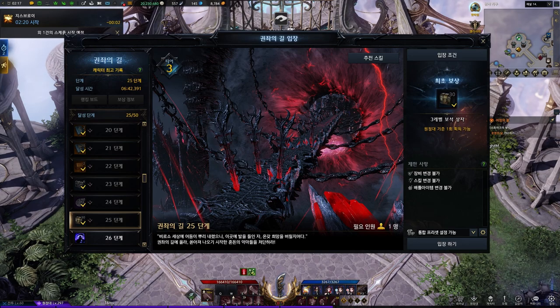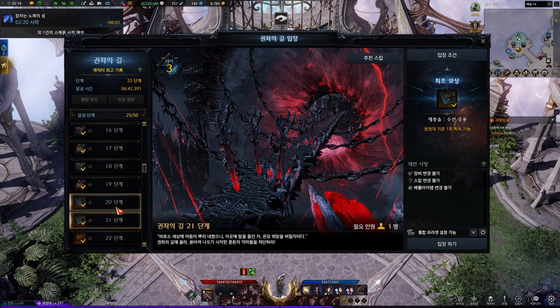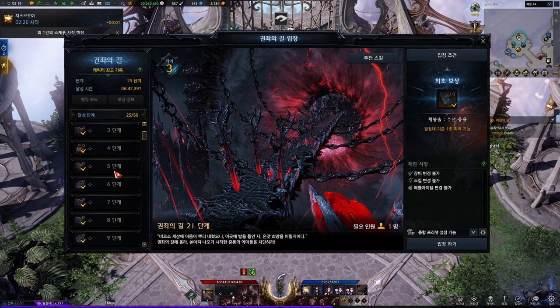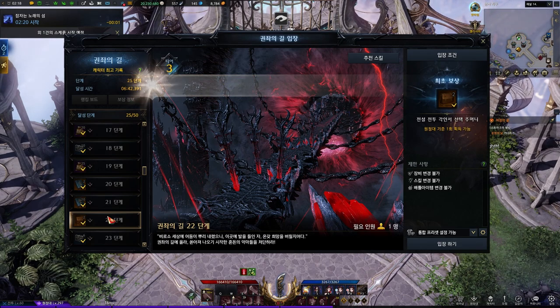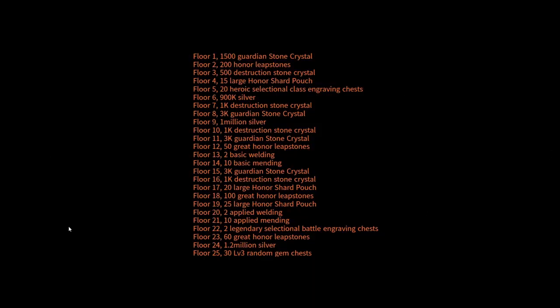Well, the weldings and mendings, these ones are tradable. And for the rest, the chests are all roster bound, but when you open them, they become character bound, except for the heroic selectional class engraving books and the legendary selectional battle engraving books. These become tradable when you select them. So these are the overall rewards.